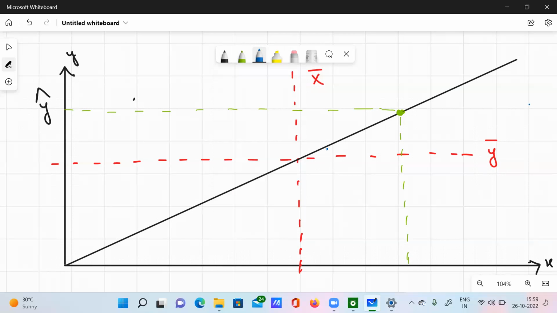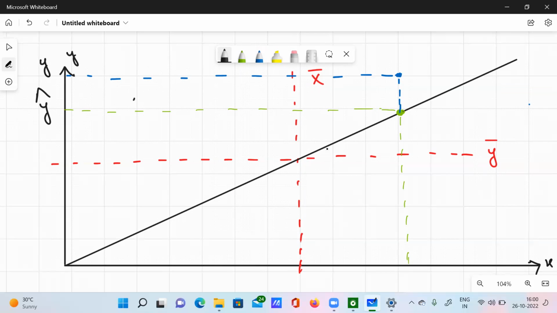Let's say this particular point is my actual one. How can I project it? I'll project it here like this. Now this is my actual y here.